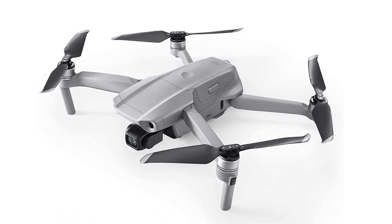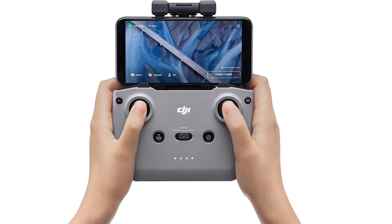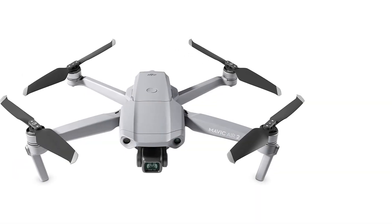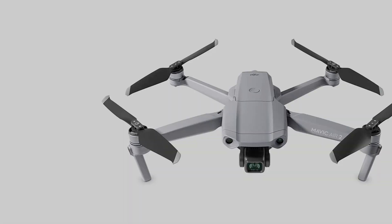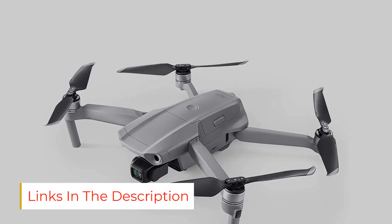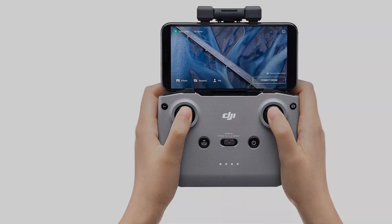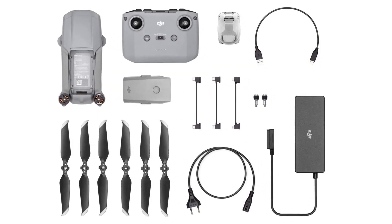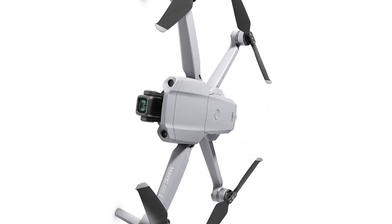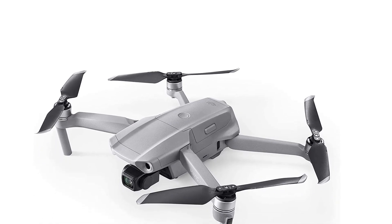In addition, the drone can record video in both the D-Cinelike and standard profiles. The Mavic Air 2 looks remarkably comparable to the Air 2S and has the Mavic Series regular folding design. In sport mode, the advertised flight time is up to 34 minutes, and the maximum flight speed is up to 42 miles per hour. There is no digital zoom with this model, but you can shoot 48MP stills saved as JPEGs, so you may crop photographs to obtain a similar effect. With video, you must zoom into 4K footage and output at FHD in video editing software to achieve a similar result.